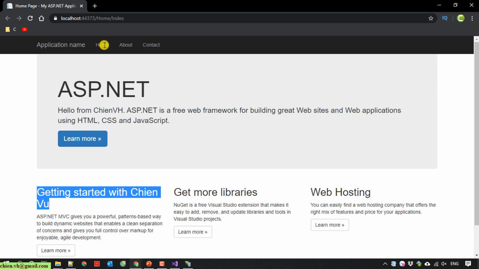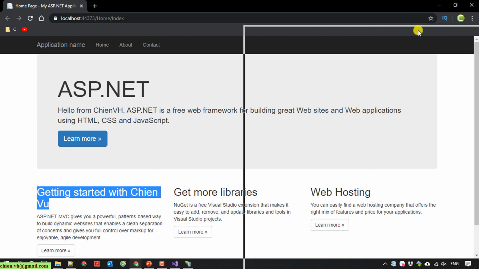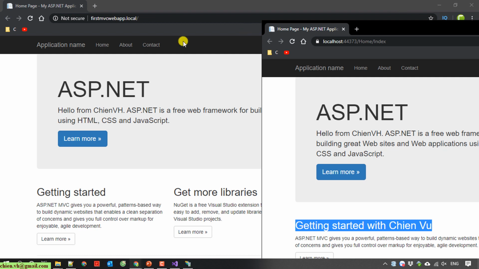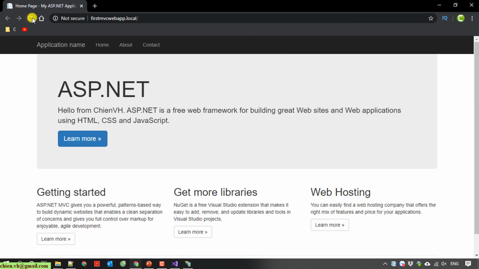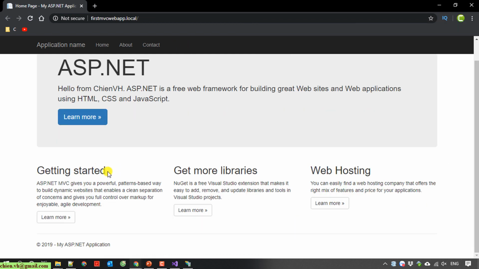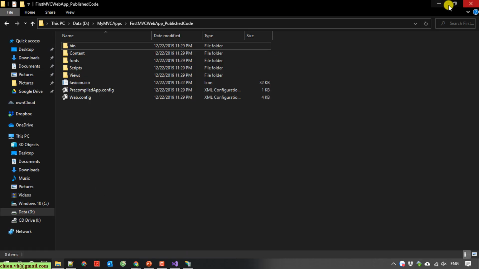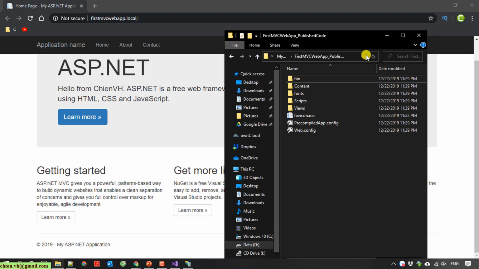And now I go back to the website hosting inside the Internet Information Services. I refresh this one. Here, the content is still the old one, because we still have not published the new content to the published folder. So when you open the website hosting inside the IIS server, you cannot get the new content here.